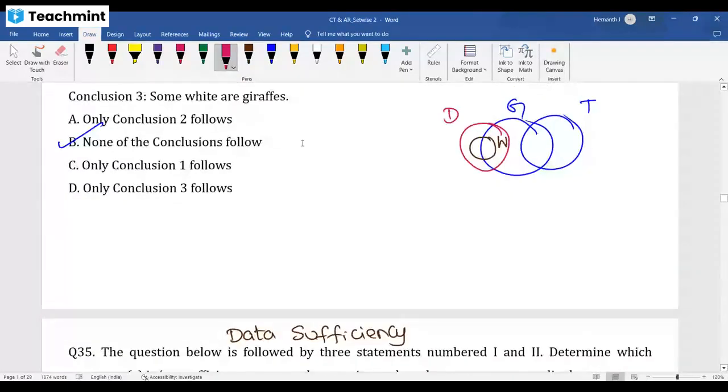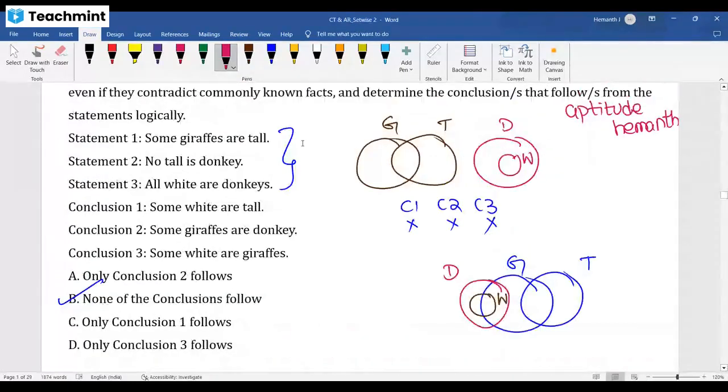Somebody is asking, sir, what about the second diagram? My dear friend, whether you know or not, we are repeatedly saying a number of times, your conclusion must be true in all diagrams. As it has already failed here, don't go ahead. Here, first one failed, second one correct, third one correct. But is the second one true in all diagrams? Your conclusion must be true in all diagrams. It's not true in all diagrams. That's why you are removing it. That is why you have to attend all the sessions regularly. It should be true in all diagrams.